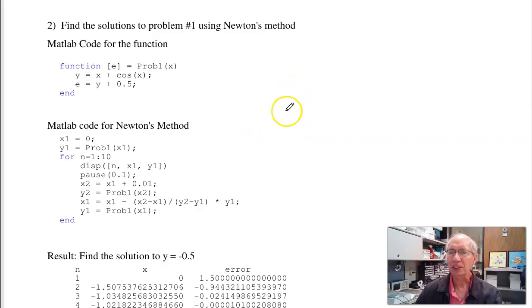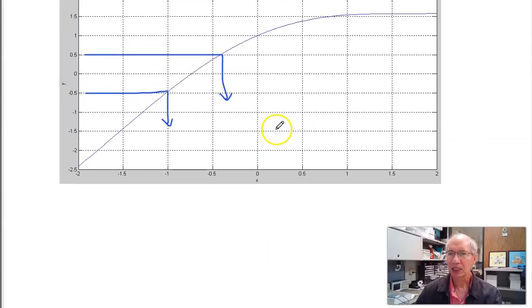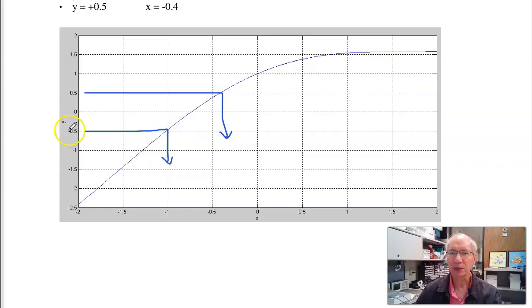What Newton's method does is, in this case, if I redefine this to be 0, I want to find out when y is minus 0.5, or shift everything up by 0.5. This is the 0 crossing. Take a guess. Let's say my initial guess is 0.2. I'll draw the tangent to the curve, see what crosses the 0 line. That's my next guess. Now draw the tangent and it pretty quickly converges.